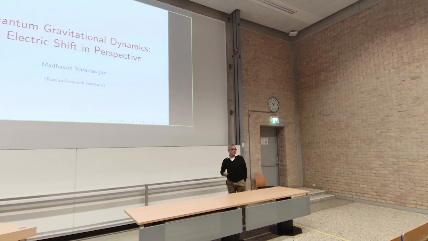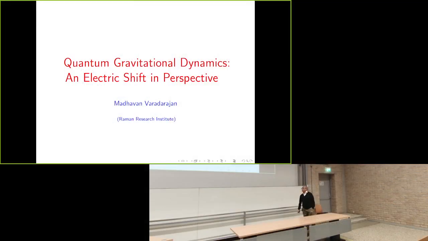So first, I'd really like to thank the organizers for giving me this opportunity to speak about some new results. So what I'd like to do is to share some new results which pertain to the construction of dynamics for quantum gravity. And I'll work within the canonical quantization approach to quantum gravity, which is known as loop quantum gravity, and which you heard about in the first part of Hal's talk, which just preceded this one.